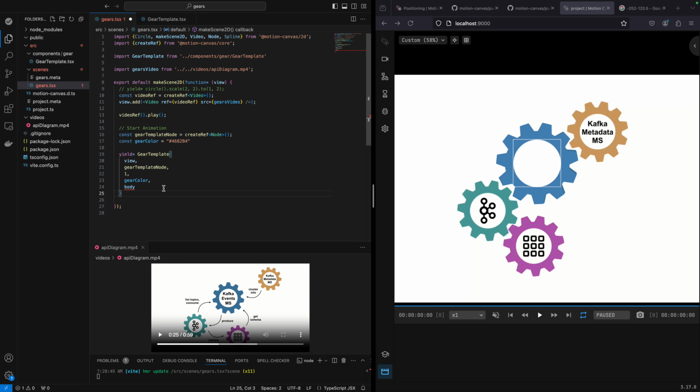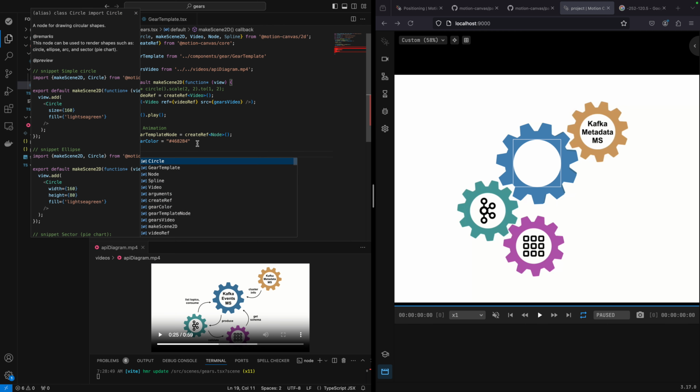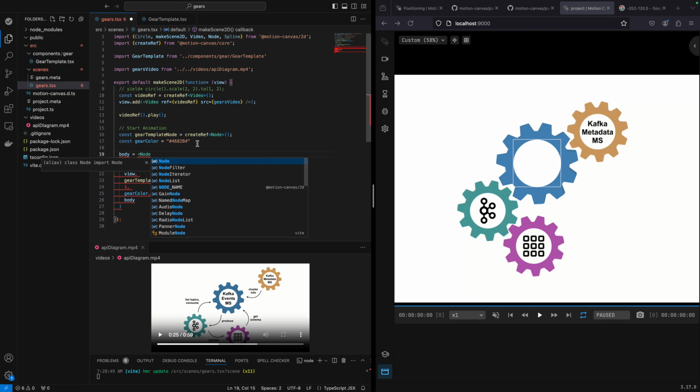If this was not TypeScript, I'd have this as a JSON object. But TypeScript is not my normal thing. Body equals node.